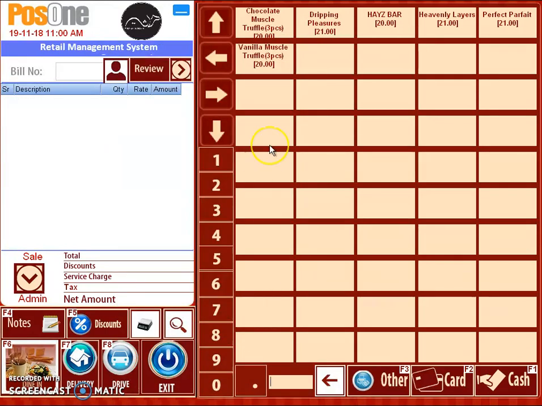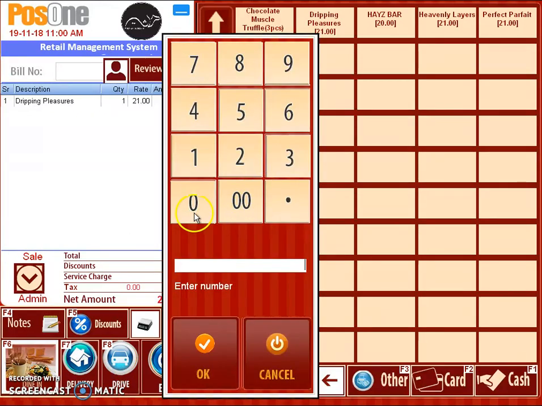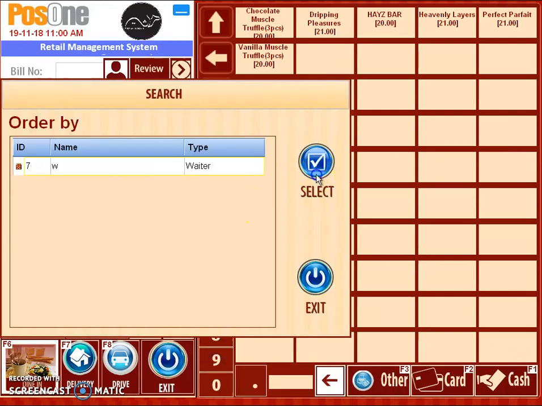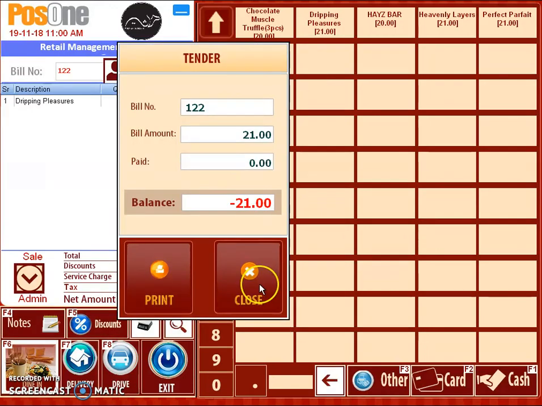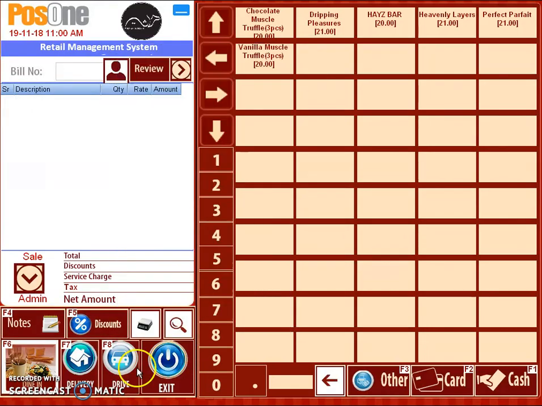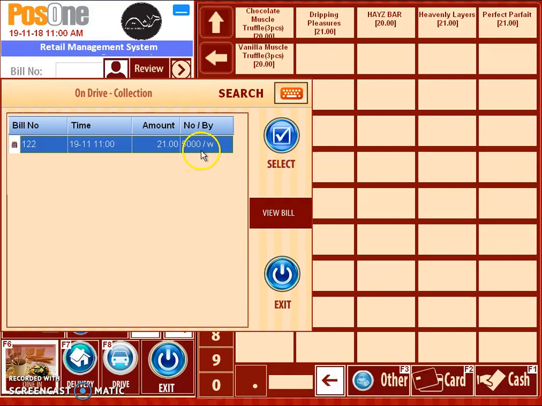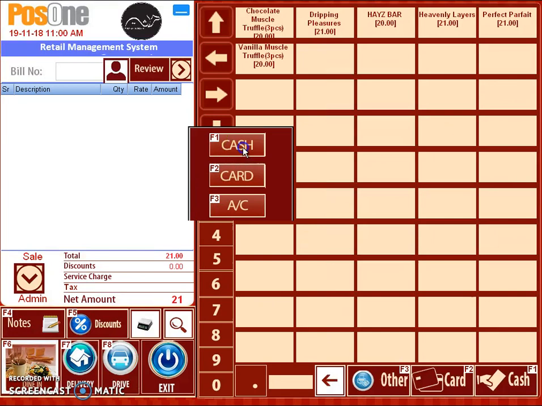Then there is another common sale mode in a restaurant. Even if someone calls you from outside and is coming for pickup, you have an option to temporarily store the bill in drive mode, where you collect the customer information, and the waiter is responsible for sending that order. Once the order is completed, we can see whether the payment is received or not. If it is received, we can select the amount in any mode.